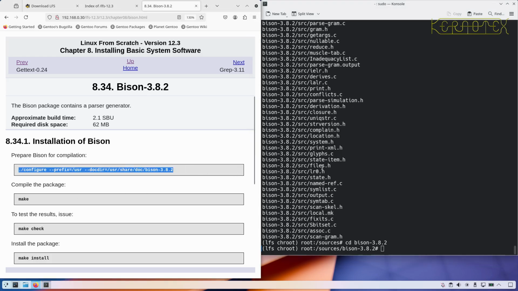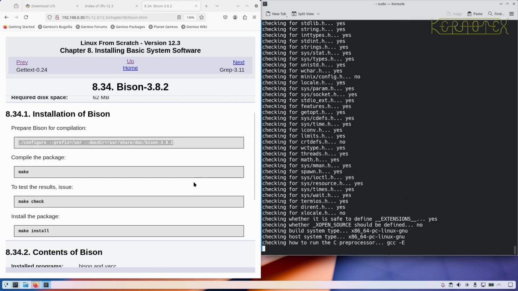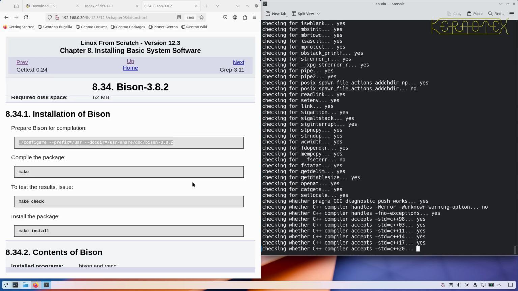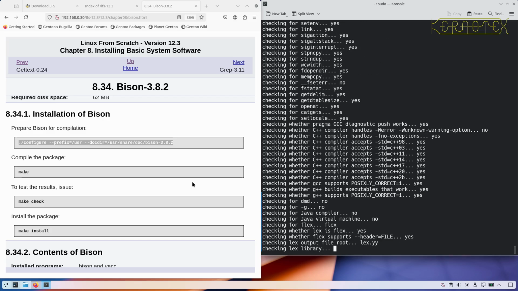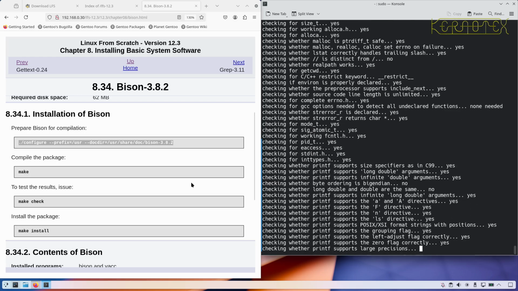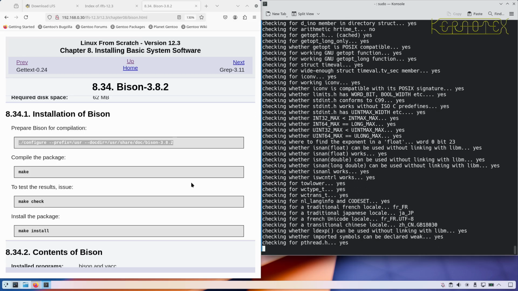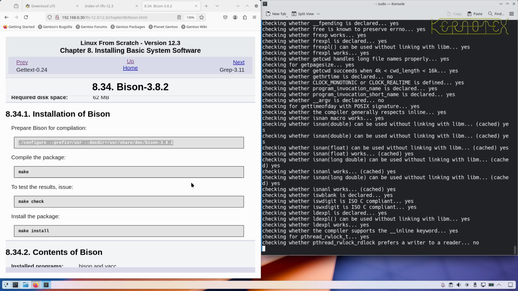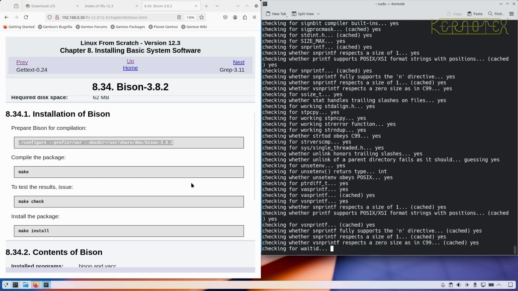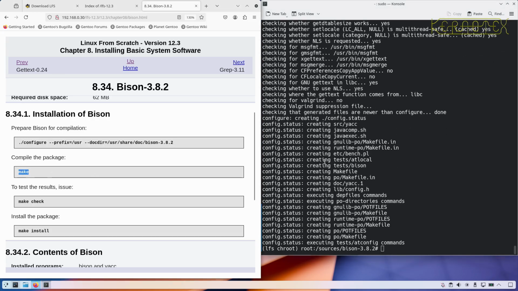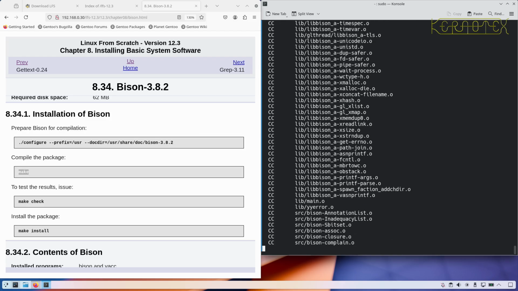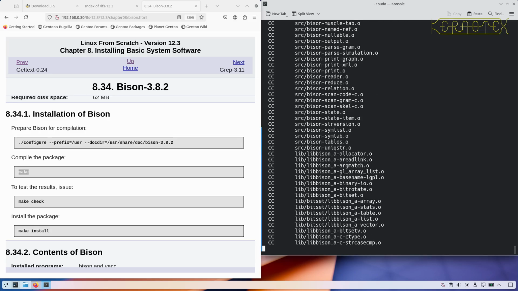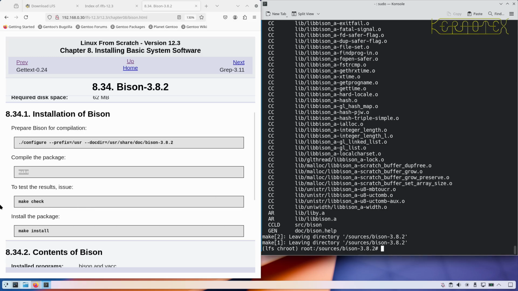And run a configure. Build the package. And run some tests.